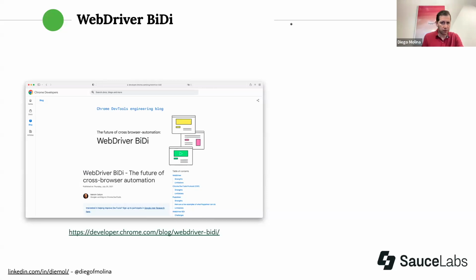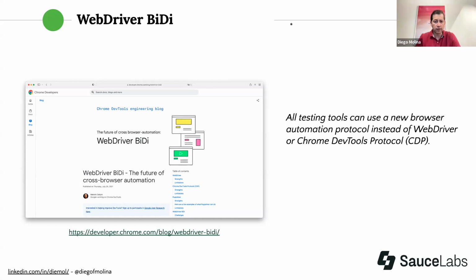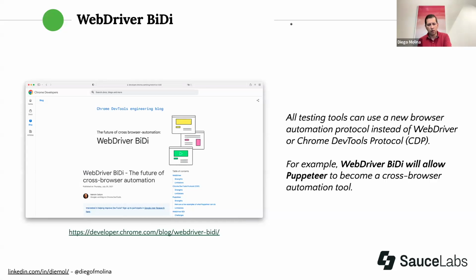So you can do, for example, in the future, geolocation in Safari, you can mock network responses in Firefox, you can do all these things in a way that is standardized across browsers. One of the cool things is that instead of being attached to a proprietary standard, which is Chrome DevTools, like the things you do with the Chrome DevTools protocol, they only work on Chromium browsers. So moving from that to a place where you will be able to actually automate all browsers in the same way, like the way you do with WebDriver Classic, it's a phenomenal advancement in browser automation.